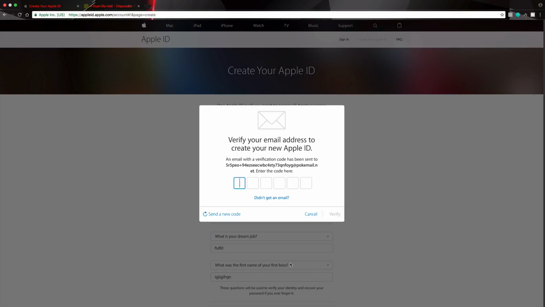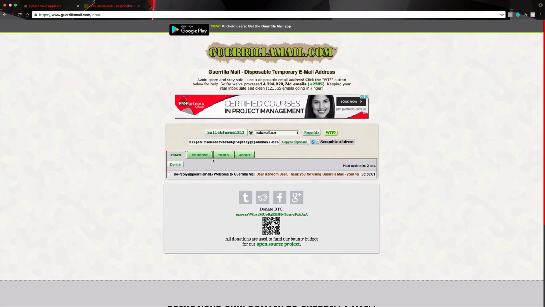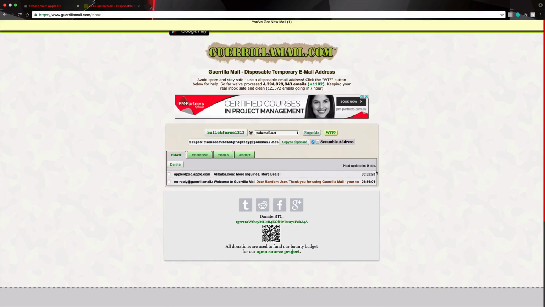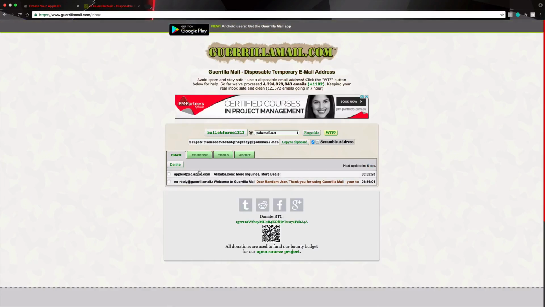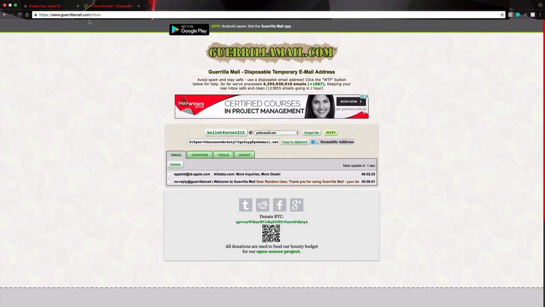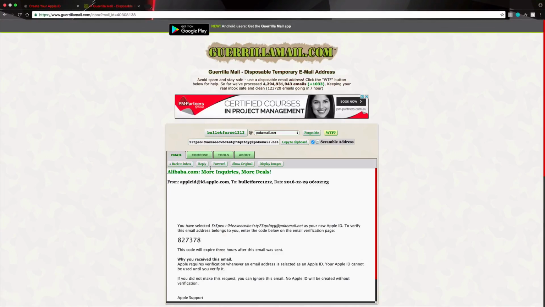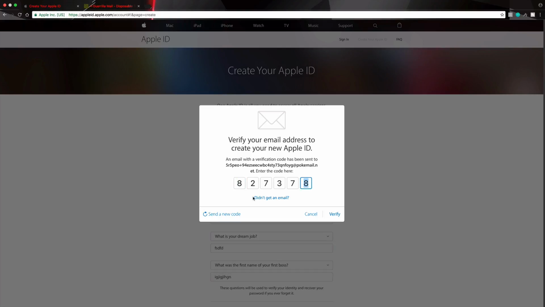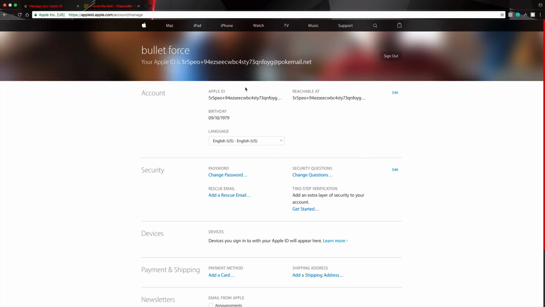Okay guys, so after you type in the captcha and everything at the bottom, it's going to ask you to verify your email address. So you want to come over here, back there, and now it's going to refresh every 10 seconds. There the email should be. Now, if it doesn't show up, you may want to create a new email and just fill that new email in for what you typed in already on the ID page. So you want to open this email and then you can copy and paste this right into here. Click verify, and then after you click verify, it should bring you to this page.